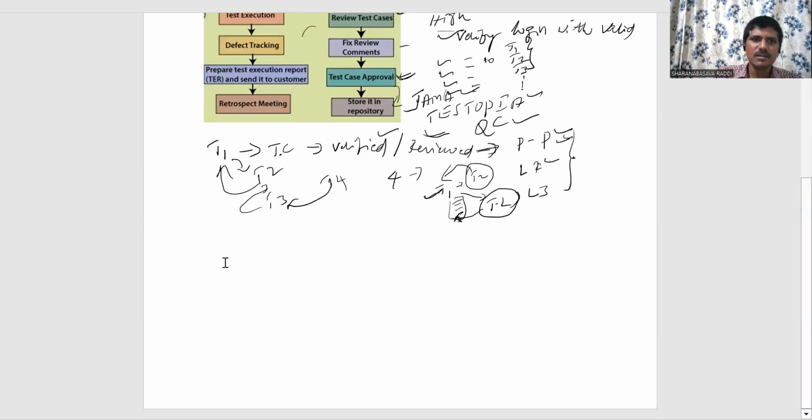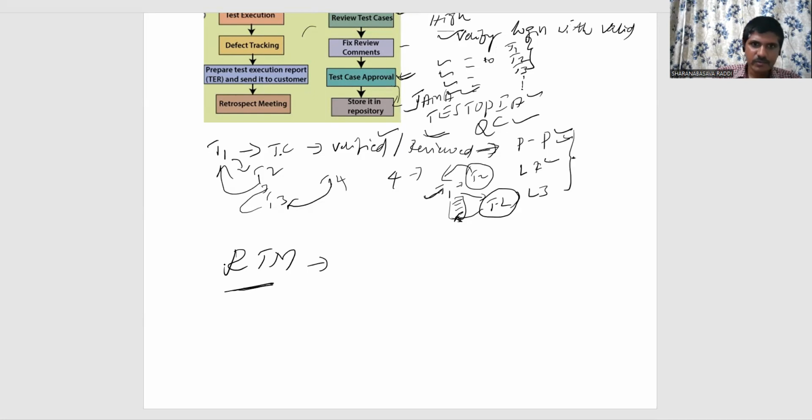In general, you can call it a requirement traceability matrix or RTM. Requirement traceability matrix is a document that shows us the mapping between requirement and test case IDs.